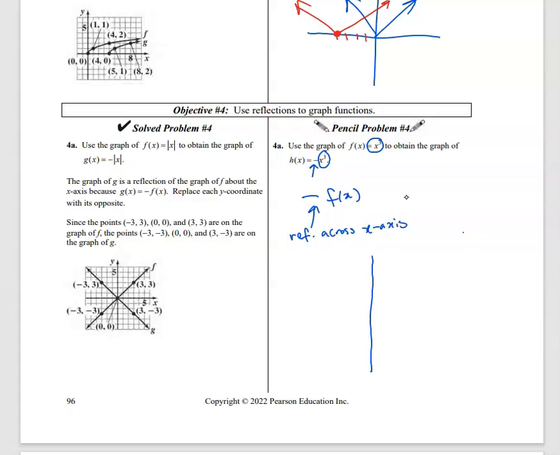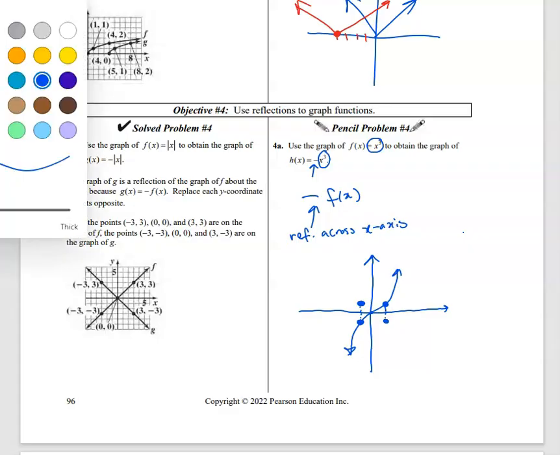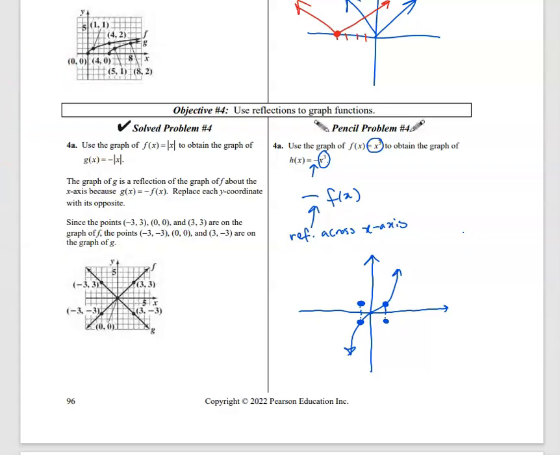And for this, we have x cubed. So our normal x cubed function goes like this. We're taking each one of these y values, like here's a y value, we're making it negative, so it should become down here. Or these y values that are already negative, say this is -1, we should times that by negative and make it go +1. And so we end up with this graph, which is reflected across the x-axis, like this one.